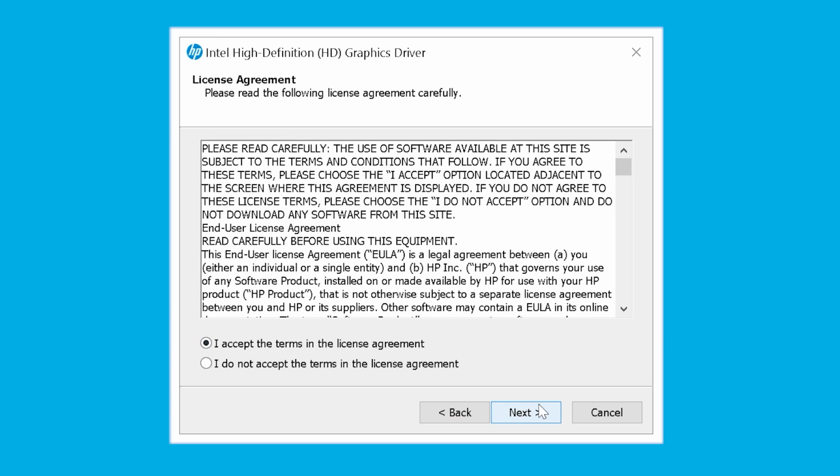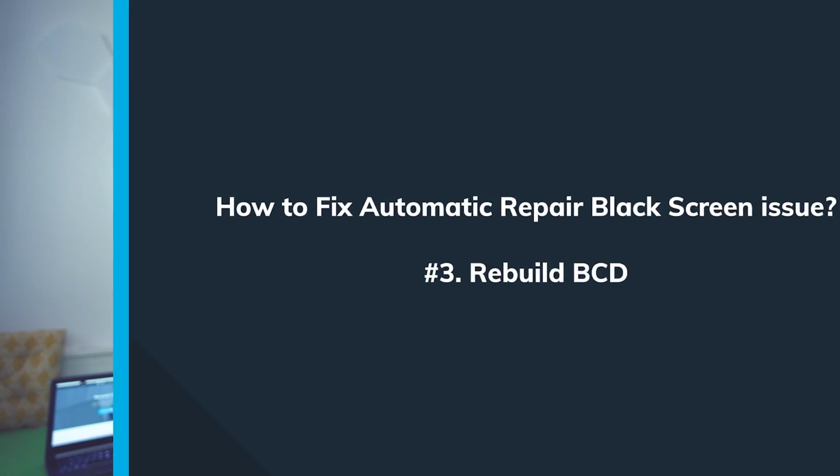Now, restart the computer and check if the black screen error is fixed or not. If these steps so far are not working, then most likely we're dealing with a corrupt MBR or BCD, and things here are going to become a little bit more complicated, but don't worry because we've got you covered, and let's see how we can fix the BCD in the next few steps.